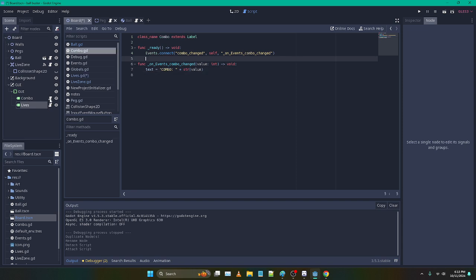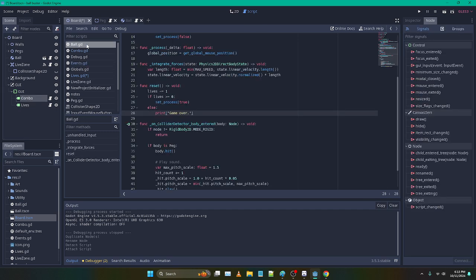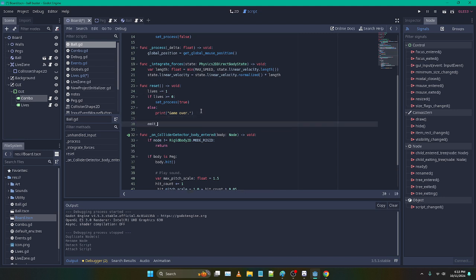You can see it's exactly the same as that. We just swap out the signal that we're using. And so down at ball, it's signal, oops, sorry, events.emit signal lives.